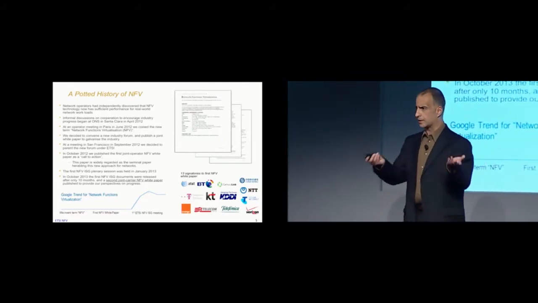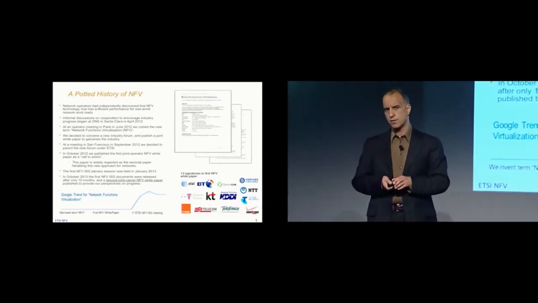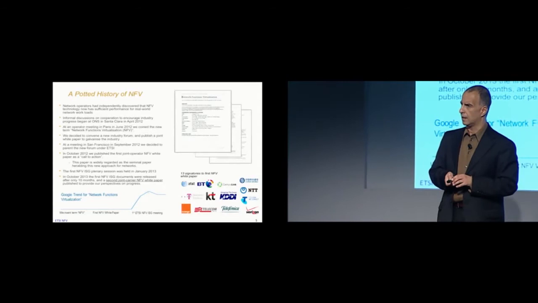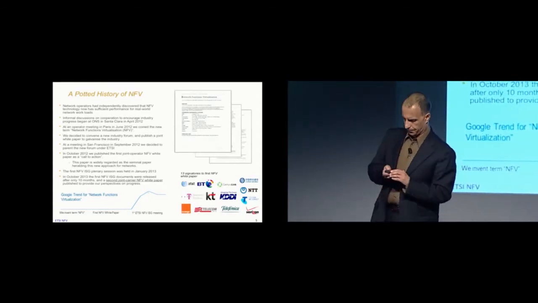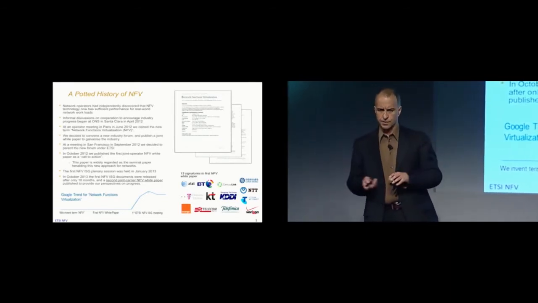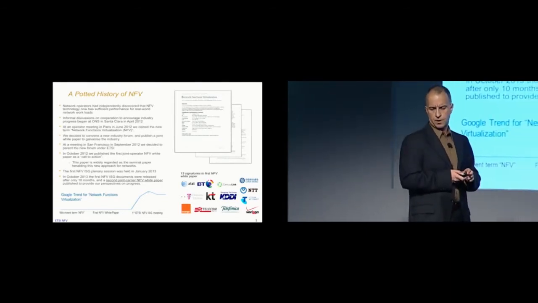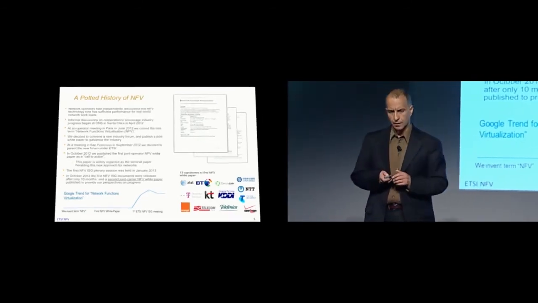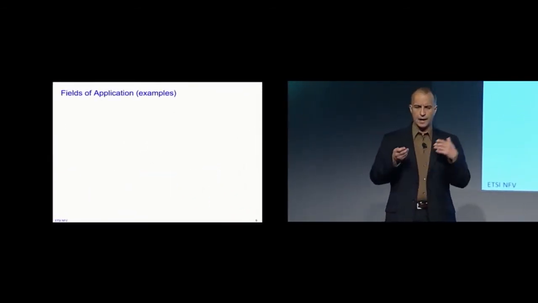And then we had a subsequent meeting in our office in September up in San Francisco, and that's where we decided to go with ETSI as the umbrella organization for hosting NFV. And as you know, the rest is history. We published our first white paper back in October of 2012, and last year we did the second white paper.